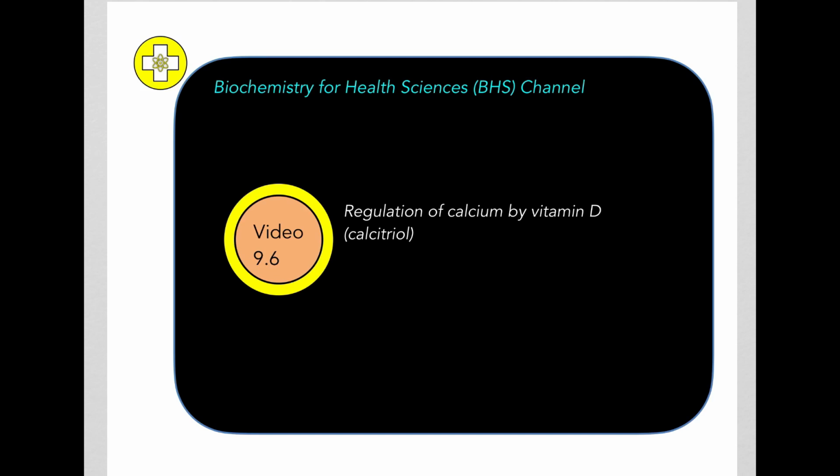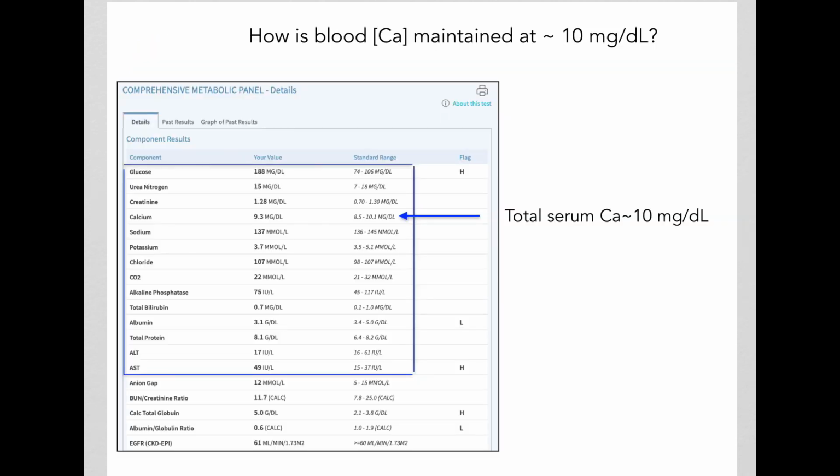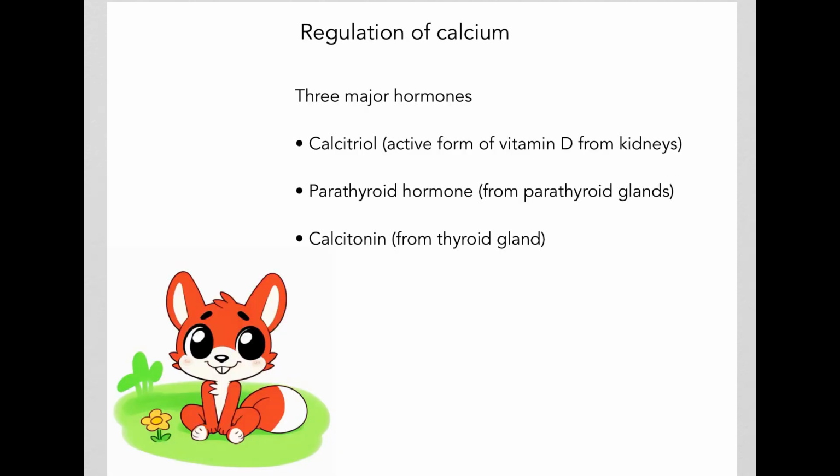In today's video, we shall discuss the regulation of blood calcium by vitamin D. In the last video, we discussed a little bit about the biochemistry of calcium as well as the calcium test, the serum calcium test. Today, we'll see how our serum calcium is maintained around 10 milligrams per deciliter.